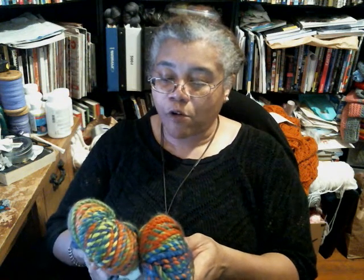So we had a parking lot transaction, because she had been at the venue, one of the vendors, where you had to have a ticket, I believe, to get in. And so I said, do you have any yarn left? Because I wanted to get some of her yarn. And she said, yes. So I picked out these two from her. It's Fully Spun. That's the name of her business. And she's fullyspun.com. So it's called Full Rainbow.